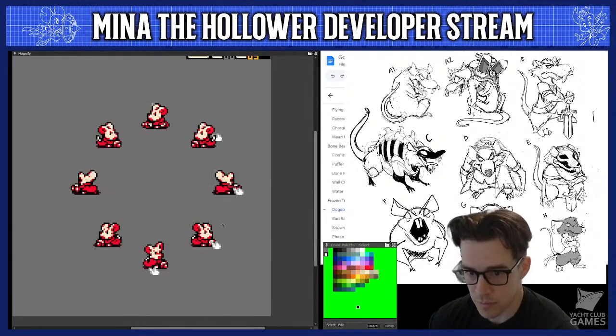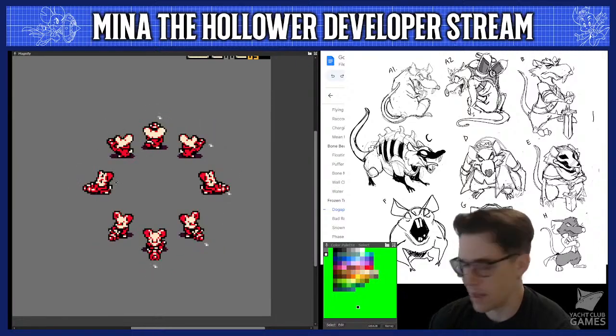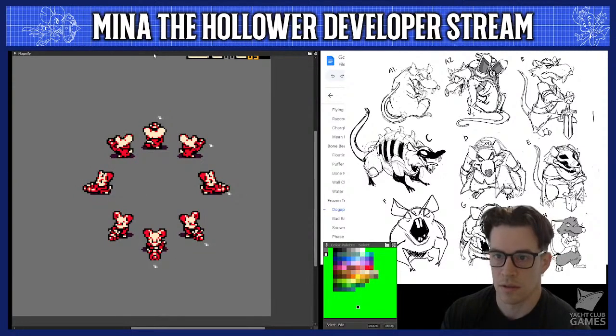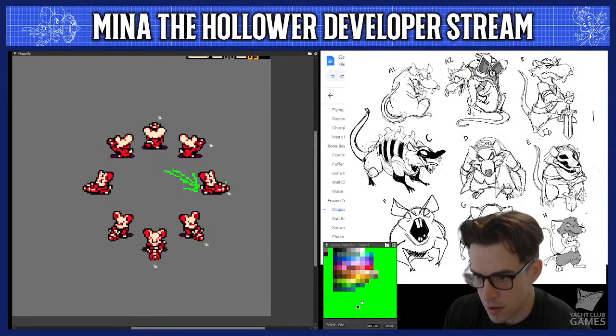Actually, initially I did do completely custom frames for Mina, because, right, in the right facing, her buster is on her right arm. So it would be weird if when she's facing left, it's on her left arm.